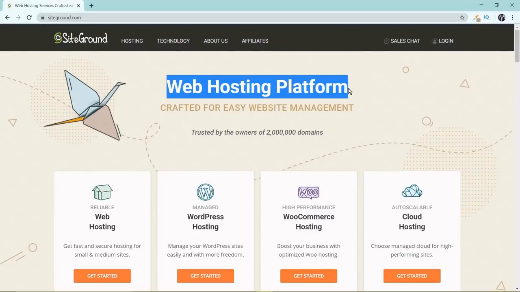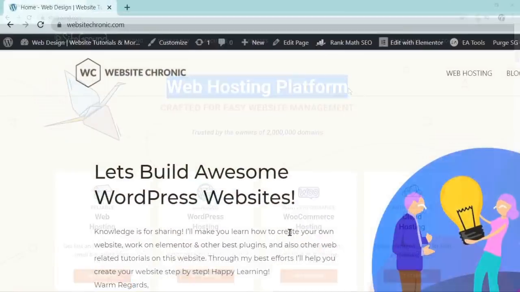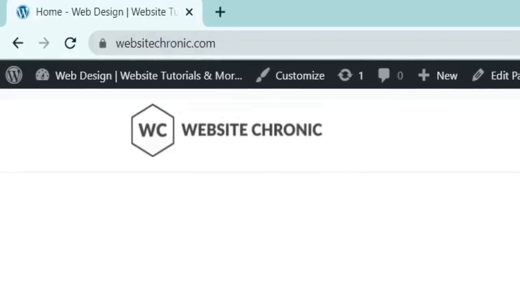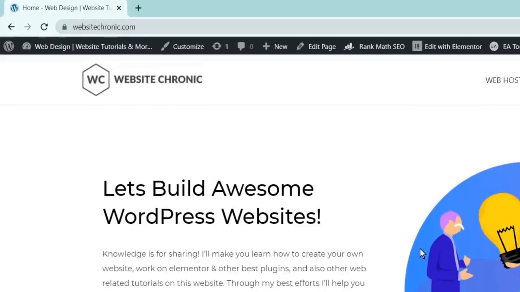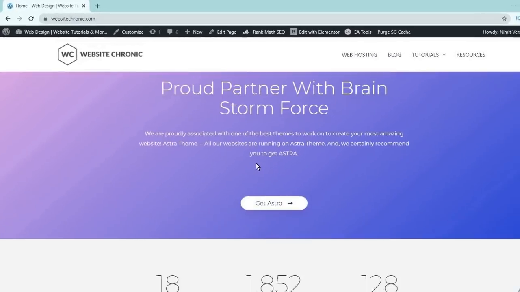Web hosting means fast computers and servers. All our website data, images, WordPress, all the plugins, everything about our website are stored on these hosting servers. So our website domain is linked with the web hosting server it's running on. So let's get the web hosting and the domain. Let's go to www.webtronic.com. That's my website. And let's go down a bit.